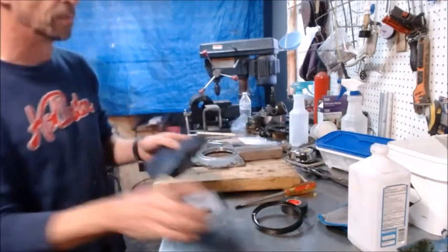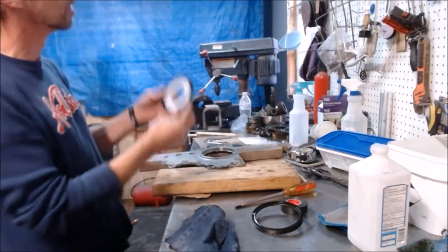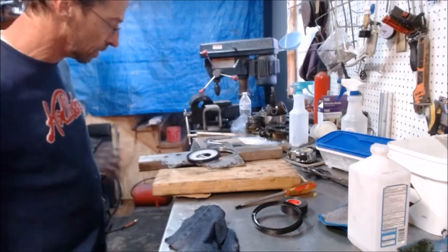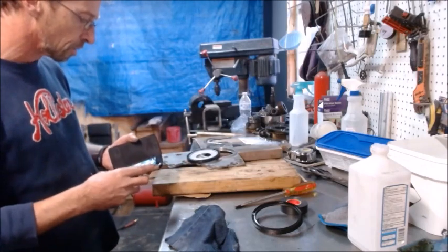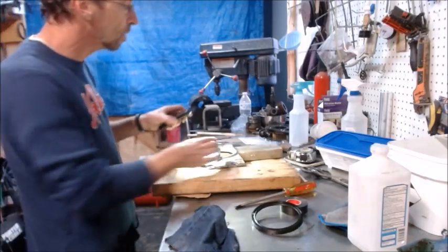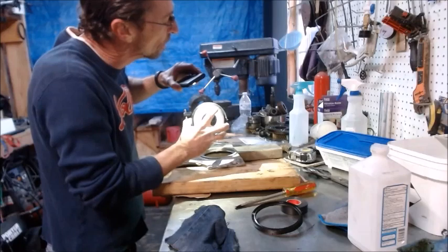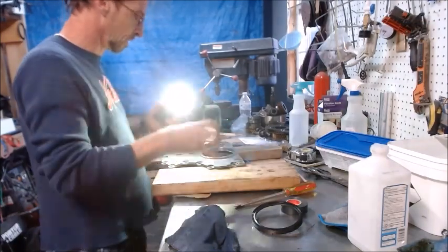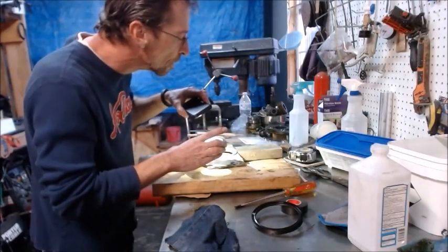Put a seal in. So when you get your new seal, somewhere on there, and you'll never see it on the camera because I can barely see it with my eye, but somewhere on this thing it says this side out. So we're going to have to get some light on it. So if you look around right there where my finger is, it says this side out. So you know this side goes to the outside. And so that's the way this seal is going to go in.